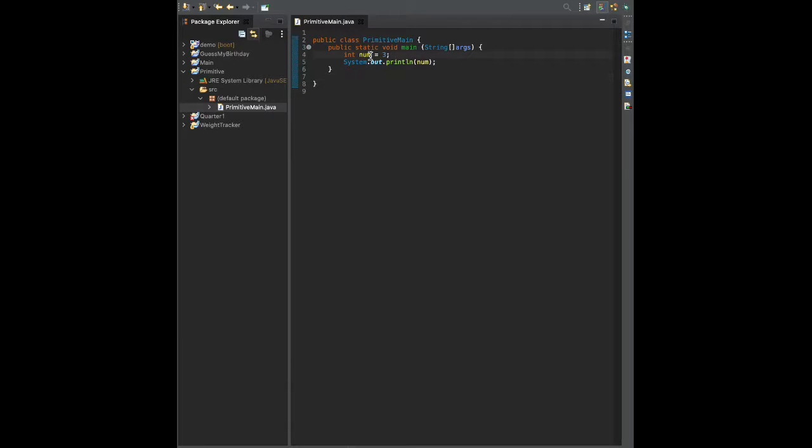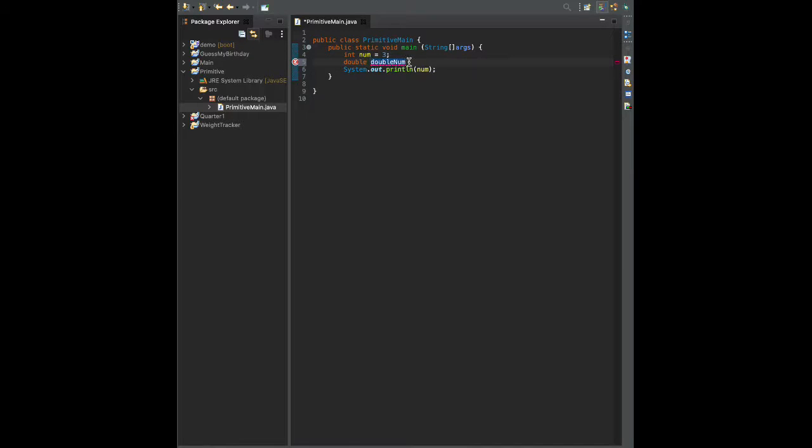Okay, the next one is double. Double is for decimal numbers. Examples would be 6.3 or -0.9. That would work in a double. So I can go double and a variable name. So I'll say double num.